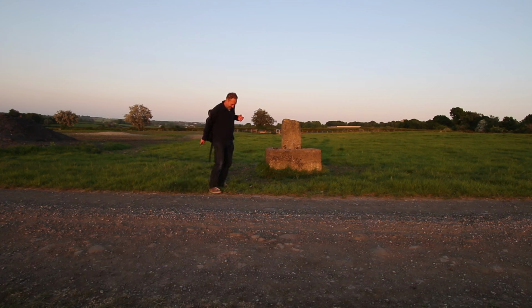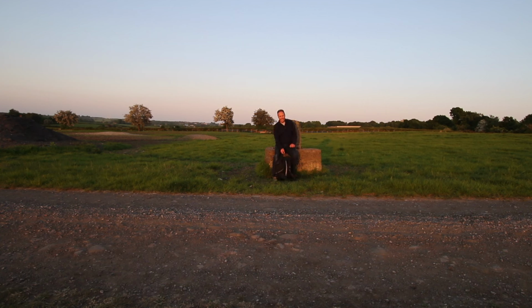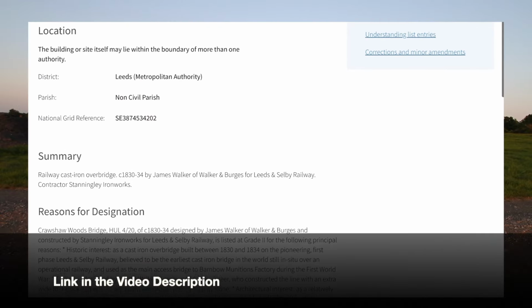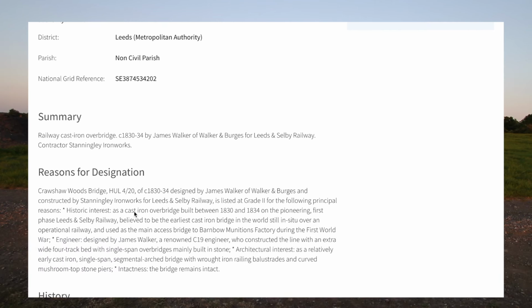Now I knew this bridge had some historical significance, but I passed it the other day on the new bridge and I thought I'm going to find out. So I found the Grade 2 listing for this bridge structure, and it's quite fascinating. Such a historical part of railway architecture, almost close to the city of Leeds, and probably nobody knows about it, and I don't think I've ever seen any railway photographs of it. But the oldest cast iron bridge over an active railway line in the world, I think is quite significant. So let's go have a look at it. Let's go see if there's a view of it.